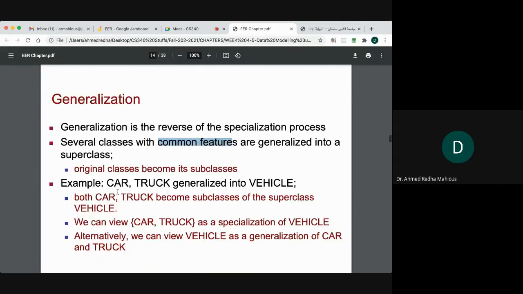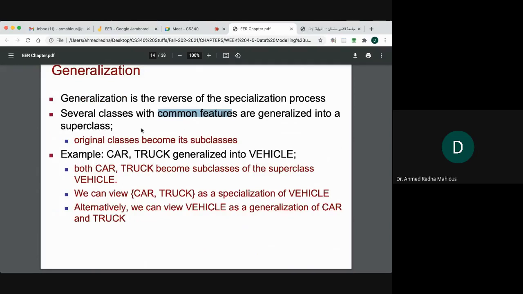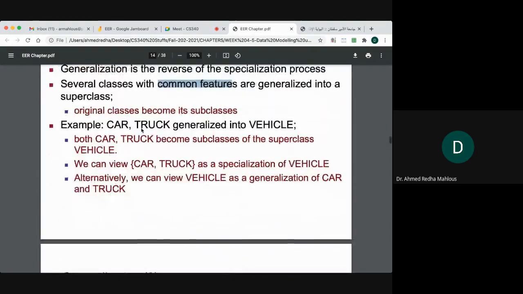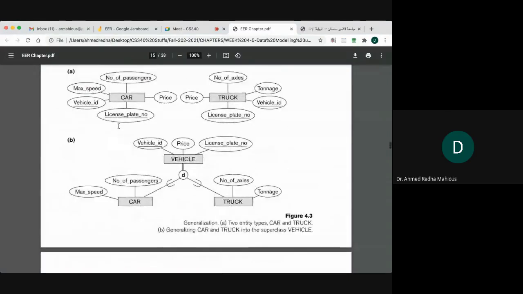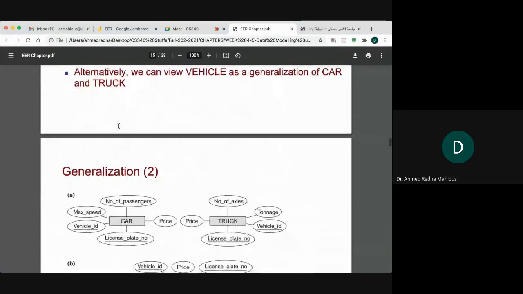Let's have a look at this example. Let's say we have a car class, and I have a truck class. They are separated. This is a class with its attributes, and this is a truck class with its attributes.